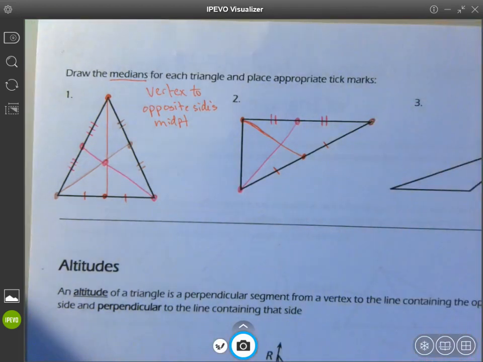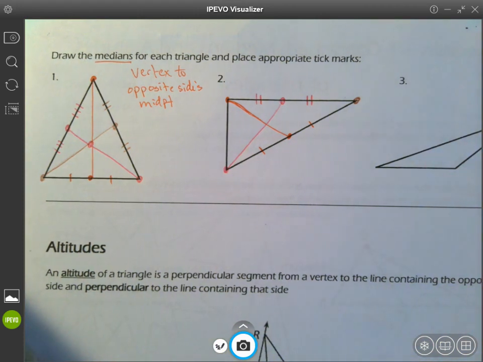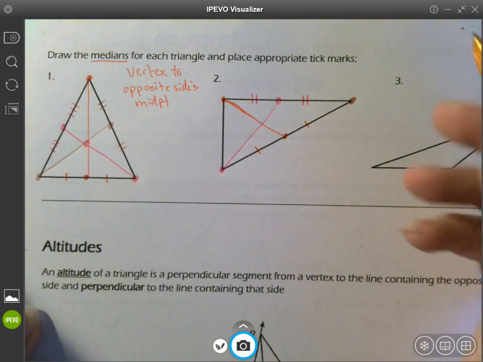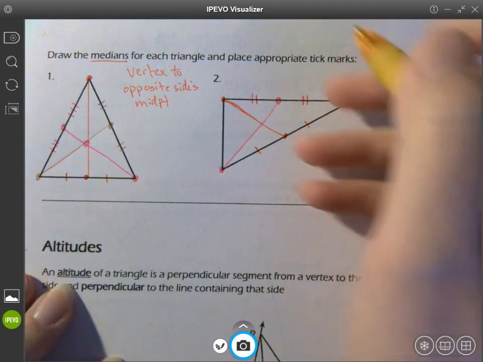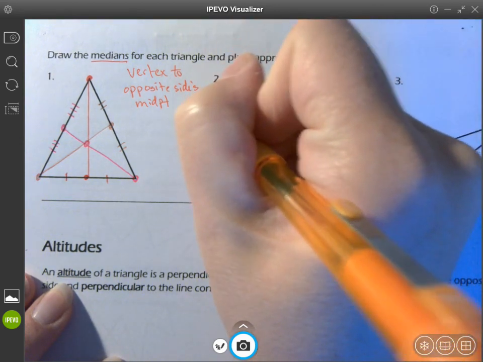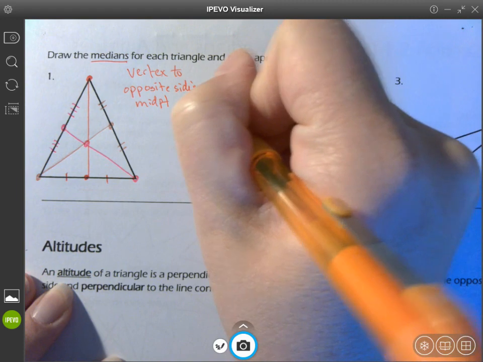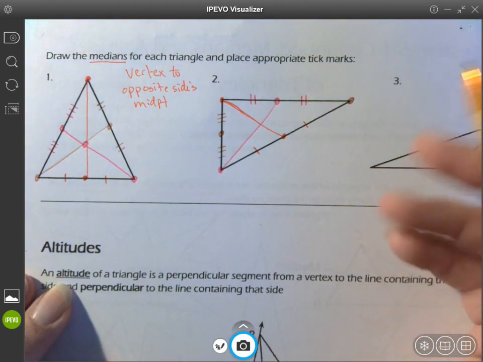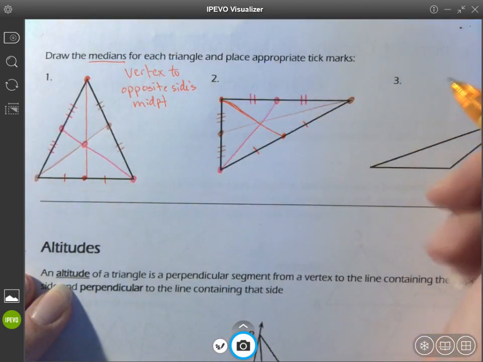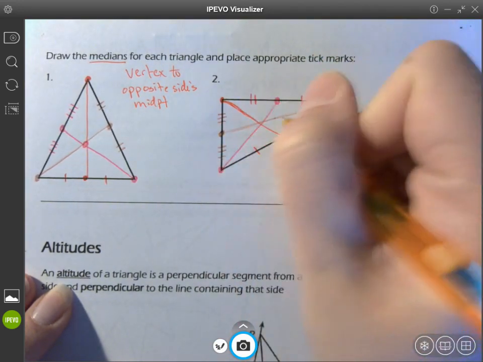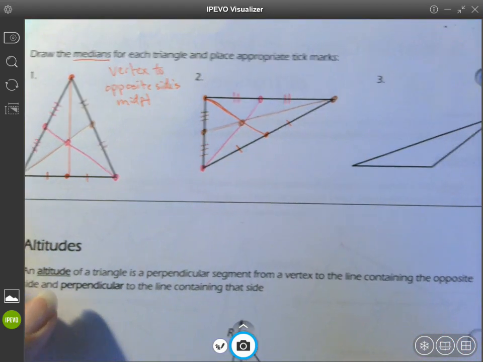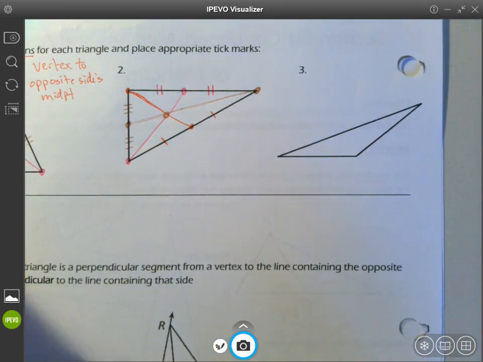So find your vertex. All right, so we are finishing up this third line here, and we are going from vertex to the opposite midpoint. So how do you show me it's a midpoint? You mark it. If you mark this congruent to this, you are telling me this is supposed to be the midpoint. Median lines go from opposite vertex to opposite midpoint. And do you see that point in the middle? They all meet at one point. Okay, so go ahead, take a minute and draw me the three medians.